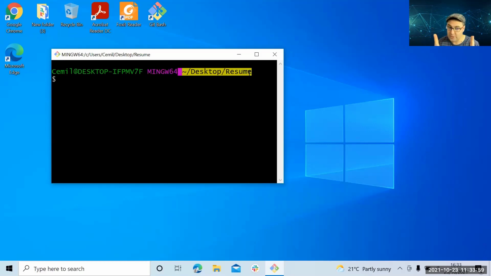For Mac users, while your terminal is open, drag and drop your folder on the terminal. But I forgot to say something. Before that, just type cd, which is change directory, and space. For Mac users, cd space, drag and drop your folder onto your terminal and hit enter. Done.